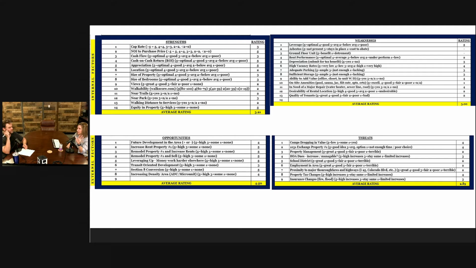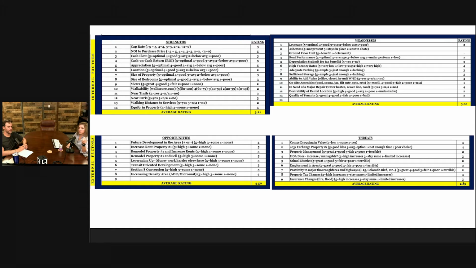All these big markers are standing there like, this is a great property. We don't even need to really discuss this property, it's a 5.0. And I did want to mention too, for anyone who's going to do some additional research on a SWOT: strengths and weaknesses are the internal factors in the property. Think of the property as a person. It's what the strengths and weaknesses are of that person or that property.